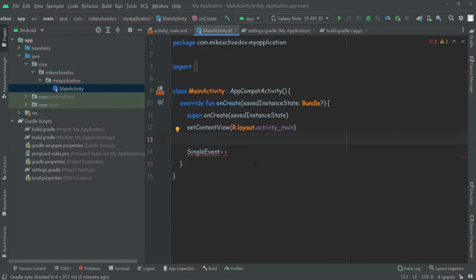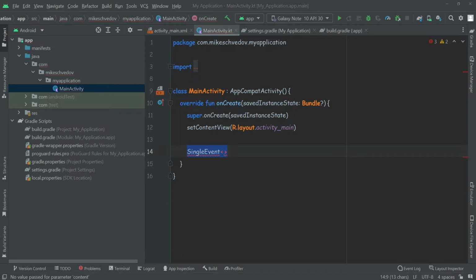Now, I actually had a small problem with this release. I published a few more files, but for some reason I didn't make them public. I made them private, so now I can't even access them. And that's why it's very good to test your library locally first, and then only when everything is working and you're satisfied, you can upload it to JitPack. Otherwise, it's going to take some time to create a release.